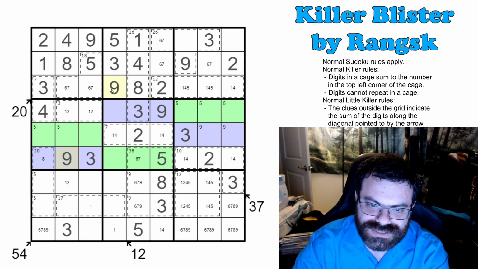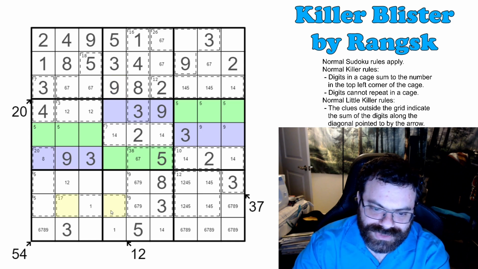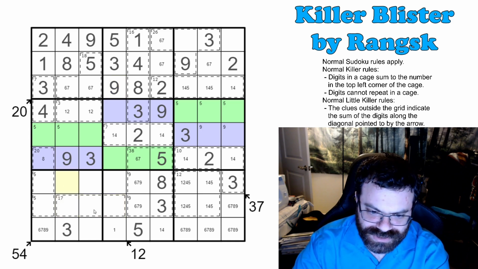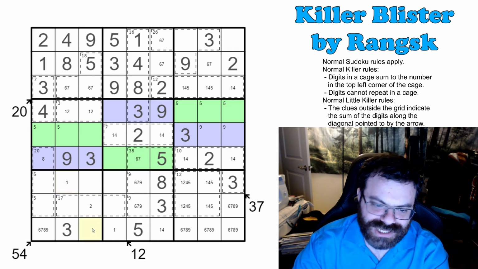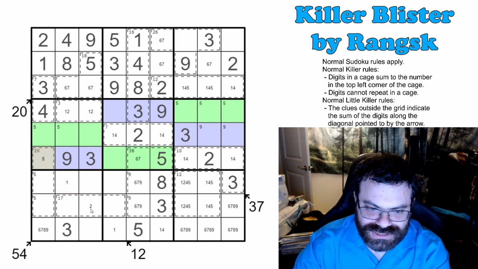But both of these cells see a 9. So they can't actually be 9, 7. And so this can't be a 1. So if this were an 8, the 2 would be here and the 1 would be here. And that does seem plausible. The other option is for this to be a 7.